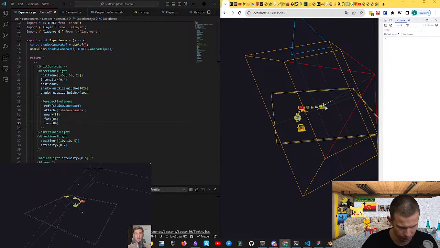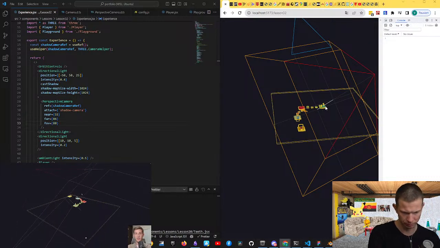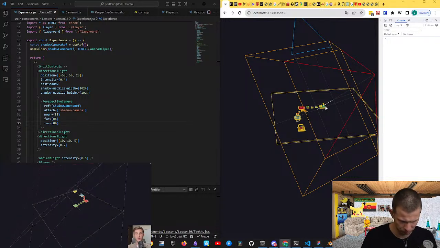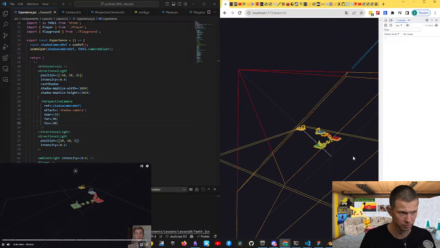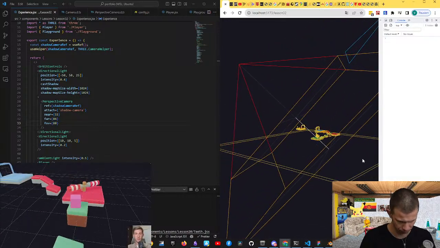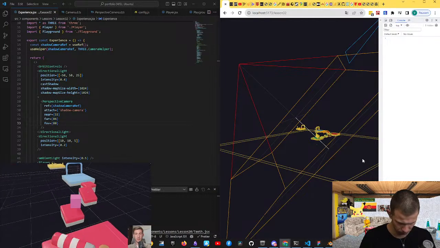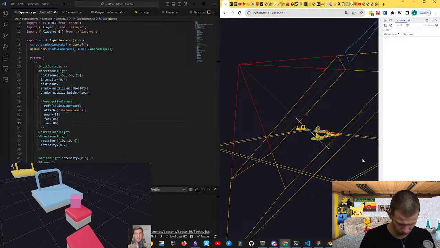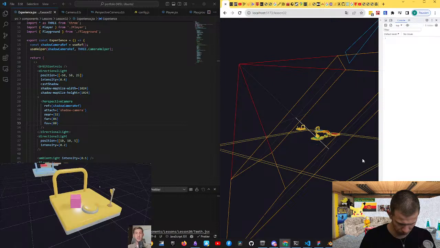So you can see within that zone, this first plane here, and the second one here, this is the zone that our camera sees to cast our shadows. So you can see all the playground is within those two planes here. So we know we will have shadows everywhere. If we have a look, now we have shadows everywhere. The swiper also has its shadows, and our characters anywhere in the game have shadows. And our game is finished.